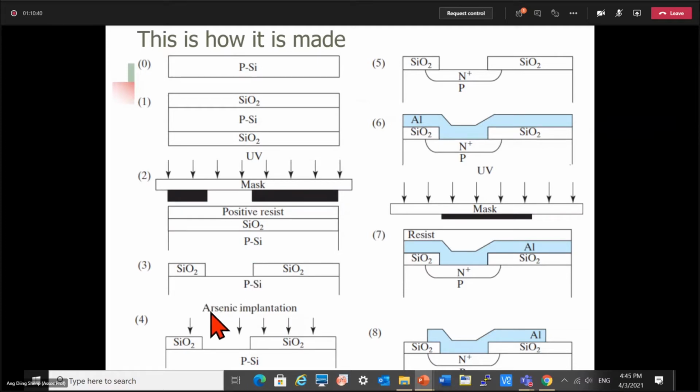And then after that, we subject the P silicon to arsenic doping or arsenic implantation. As you know, arsenic is a group 5 element, so that will convert the silicon from P to N. After the arsenic implantation, you will get an N region from here. And the rest of the steps will be to make the metal contact. And from there, we can have a final device shown here. So this is how the PN junction can be fabricated. It is a vertical device, right?